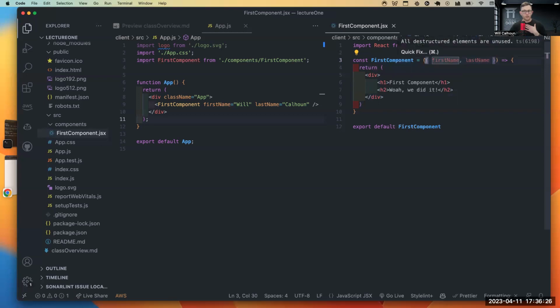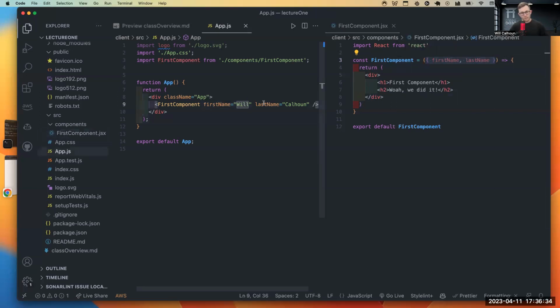We are destructuring the argument, but at the end of the day, we're just passing in an object of key value pairs. In this case, the key is first name, the value is Will. The second key is last name. The second value is Calhoun.